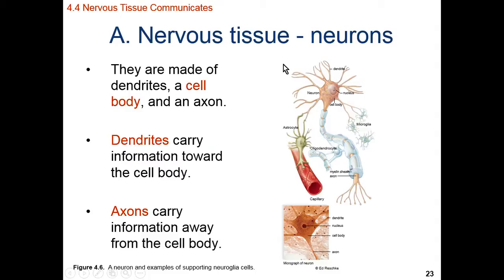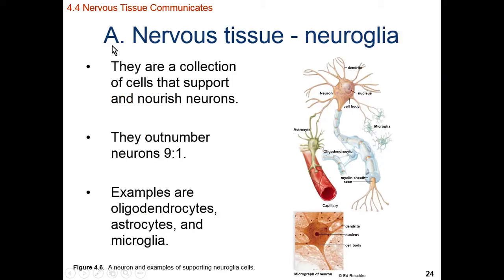If we look at a generic neuron, it's going to have a cell body, sometimes referred to as a neurosoma, and then there are going to be dendrites that carry information towards the cell body of the neuron, and a long axon that carries information away from the cell body. Those neuroglia are the support cells that help to support the neuron. Typically, our neuroglial cells are going to outnumber our neurons 9-to-1, or depending on some other sources you look at, they may even be as high as 10-to-1.